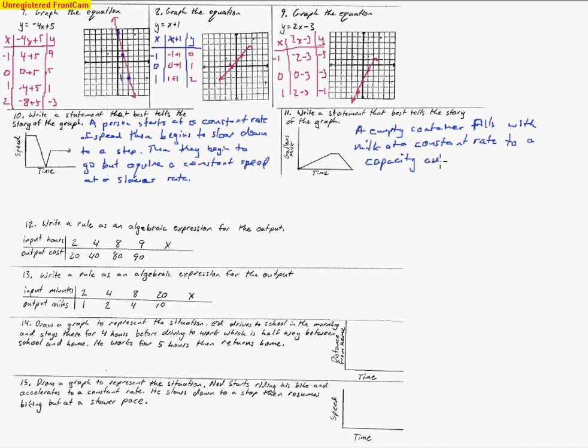and stays at that amount for a short period of time. So they stay there for a short period of time. So we've covered this part right here. So they stay at that same capacity, that same amount for a short period of time, and then the tank looks like it begins to empty, or the container.